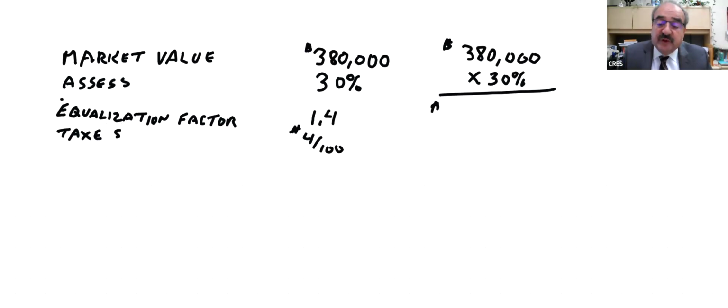Now we have an equalization factor. Not all states have an equalization factor. If you get this problem on the state portion, you will see the equalization factor. If it shows up on the national part of the test, you will not see it. So we're going to skip this step, but I'm using it now because a good chance you will see it. So the equalization factor is 1.4. Now, what is the equalization factor? It's what makes property equal throughout the entire state of Illinois.